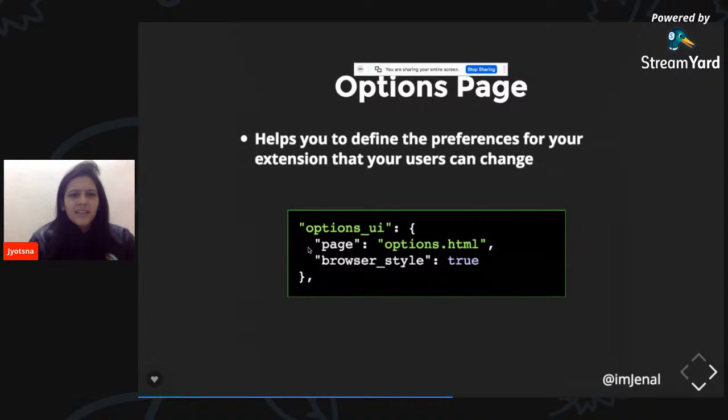Next is the options page. I'll not focus a lot on this, but just letting you know that this helps you define the preferences for the extensions. Whatever extension you download and install, a user will install those extensions, but inside that you will also have a lot of settings. Let's say I'm using Private X and there could be a possibility that whenever users hit some net banking site, I might alert or notify them.